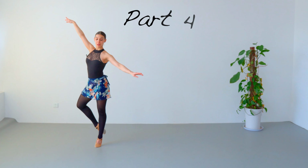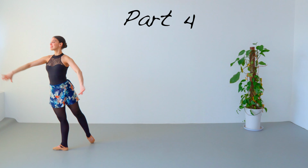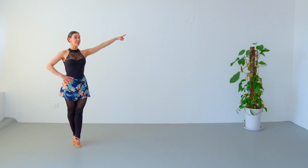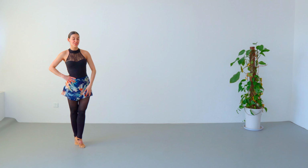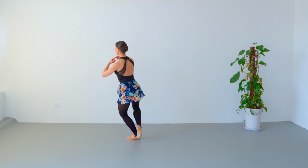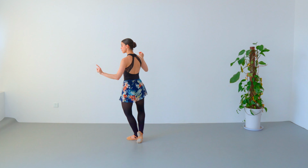From this coupé, we're going to do chassé forward to first arabesque, hands on the hips. We're going to do piqué towards the diagonal on the left behind us. Left leg in front. Now left leg is going to step and we are going to do a small jump in coupé facing the right diagonal behind us. Demi-plié.